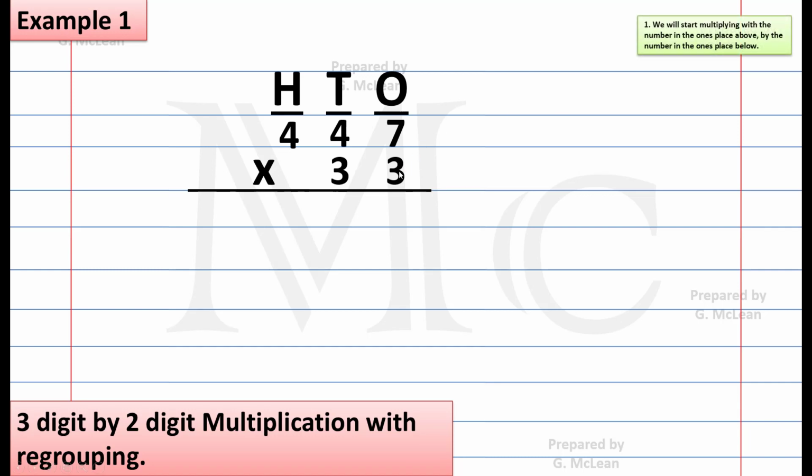We start multiplying the number in the ones house by the number above in the ones house too. So this time we're multiplying 3 first by 447. Let's follow the steps. So it'll be 3 times 7. Tables. 21. I can hear you saying the answers. Mark off the 1. Place it in the ones house here. What do you do with the 2 here? You carry it over to the next house. In this case, it's the tens house. Leaving it here to add back to the number when you multiply here.